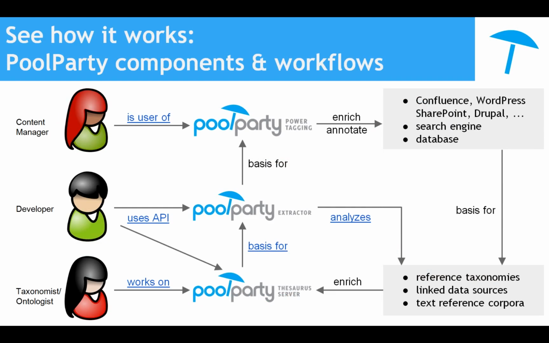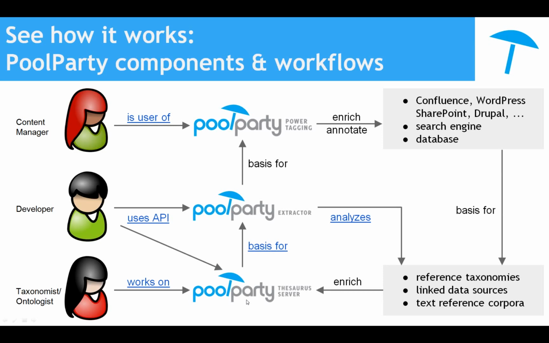So a few words about who is doing the work here, and I start at the bottom. So I think Quinn is a very experienced taxonomist and ontologist in the meantime. That means she's modeling the knowledge graph of the climate tagger. So she works directly with the PoolParty Thesaurus here. And we can also enrich these Thesauri, and we are doing it with the climate tagger, with third-party sources that we find on the internet that are free and open and called linked open data.